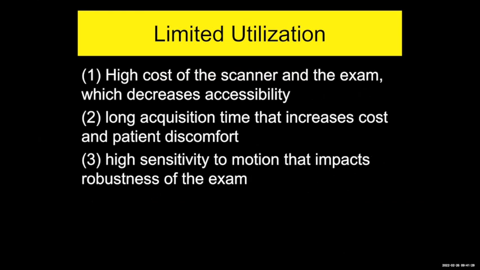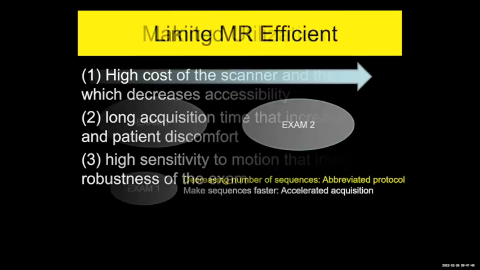MRI is a much more expensive test and much less available. There are also issues with longer acquisition time, which also increases cost and discomfort. And yes, MRI is not always very robust, especially when compared to CT, given that it's impacted by motion and the long duration of the exam. The question is, can we do better?